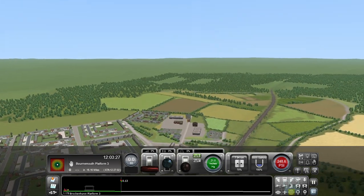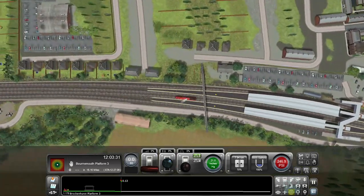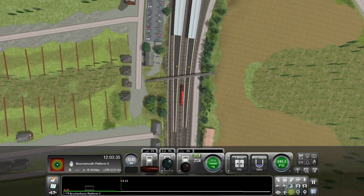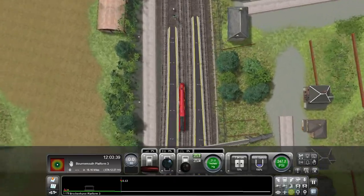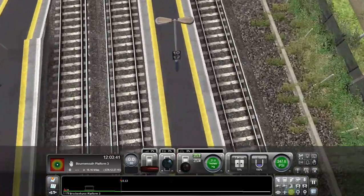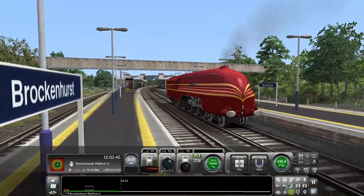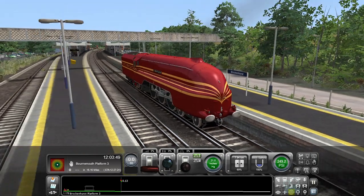Woohoo! Now today we are running from Brockenhurst to New Milton in a lovely train where we're doing some steam engine reviews. We've already done Flying Scotsman in a previous video. So today we are doing the Duchess of Hamilton! Now before we start, we've got a special birthday shout out for Lucas Sidebottom.